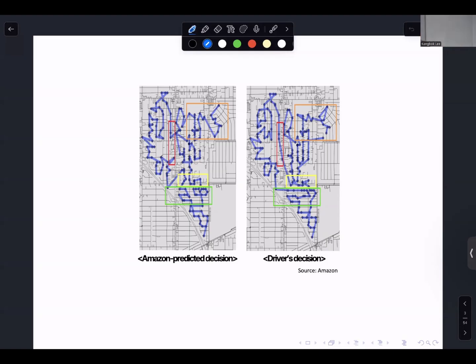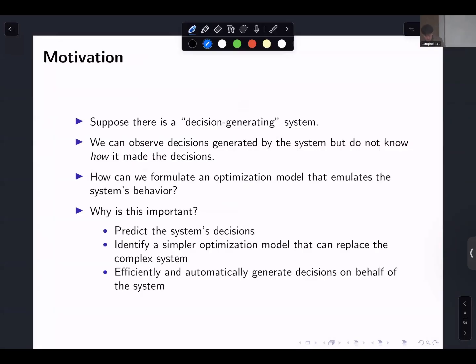Okay? And this is, if you think about it, an inverse problem in the sense that you try to learn some parameters of decision makers from their past decisions. Hence, inverse. Okay? So I'd like you to think about, in general, some system that generates decisions. Okay? But you actually do not know how that system is generating decisions. For example, you don't know the coefficients of the objective function that the system is using, but all you can observe is the decisions that it generates. Okay? And the problem is, well, given those decisions, can we actually infer the parameters of an objective function of that system? And the system could be a human decision maker, could be some recommender system, whatever that uses some kind of optimization.